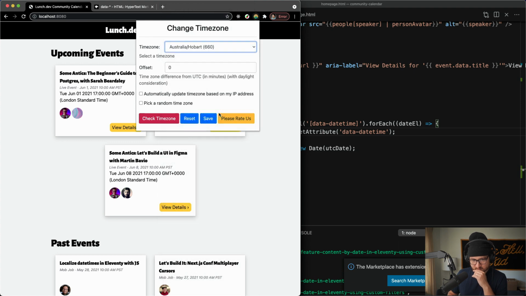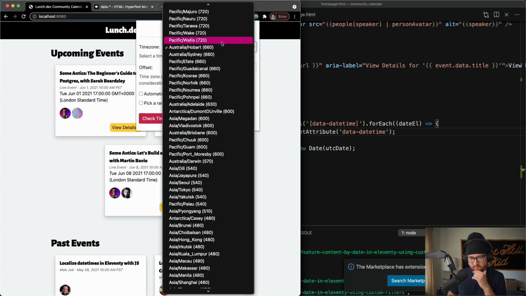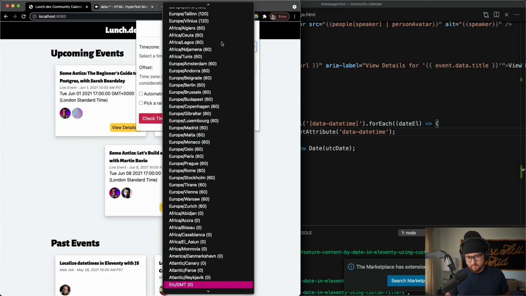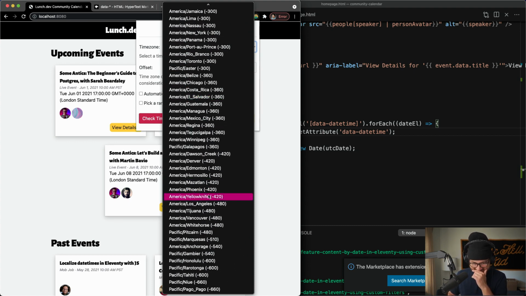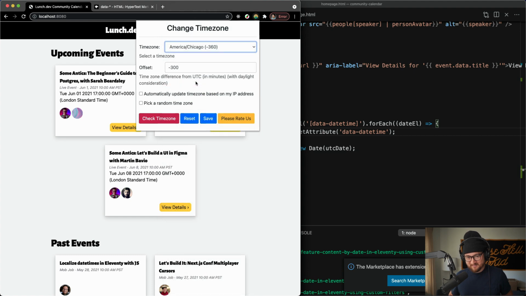Go ahead and see if you can find like Central Time or something like that. Okay. Don't you love large drop downs with no search? Right? Man, minus. Oh, America, Chicago. Go ahead and put America, Chicago. Yeah, that way I'll be able to validate because that's my time zone. But there we go. Offset, save. 300.